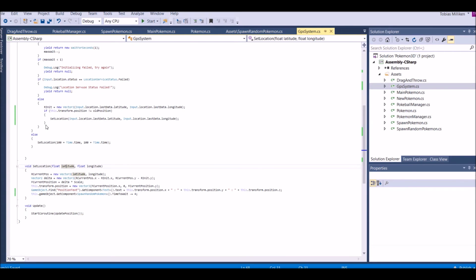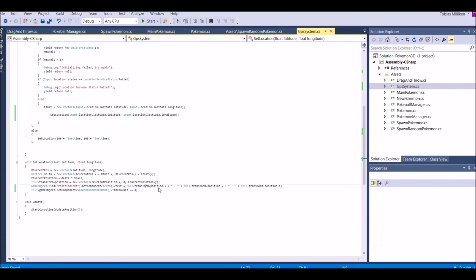Now, one thing that's a little bit of a flaw is that our transform position does not move. So basically, we need to be calling set location, but we need to change this and move it down here. So we need to always be moving. We just don't want to always be subtracting time. So if this position is the same as the old position, then don't subtract the time. But if we're moving, then subtract the time. That should work right there.